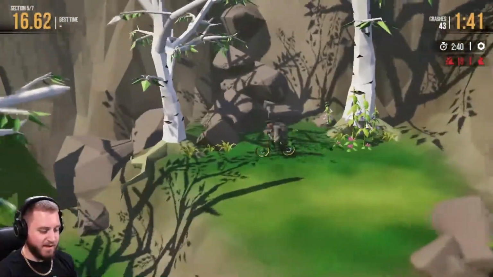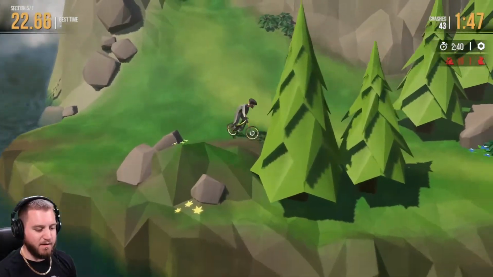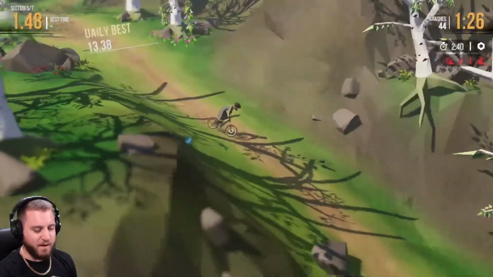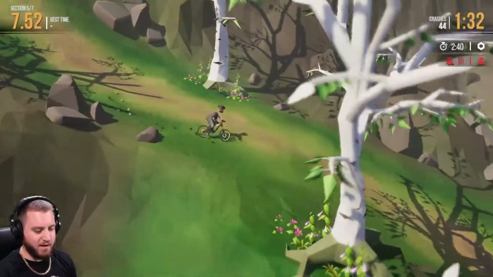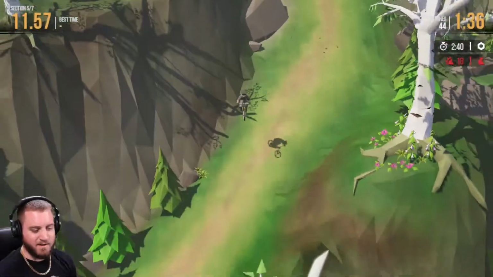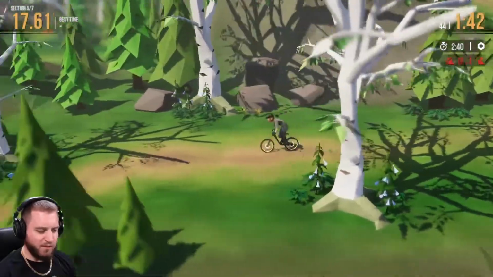There's so many different ways to get down the mountain, which is awesome. If the game was just you have to go a certain way, like there's no options, it wouldn't be that fun. I mean, it would be fun, but it wouldn't be nearly as fun. The fact that you can just kind of pick and choose your adventure, essentially, is awesome, because that makes no two run-throughs the same.